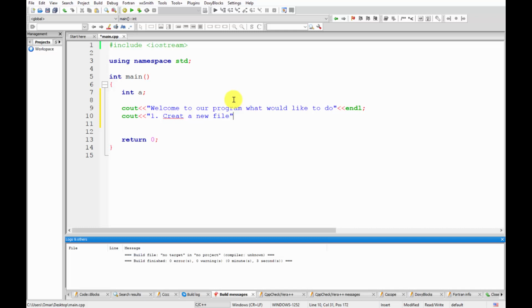And in the line over here, we're also gonna say okay, now open a file. Another way to write the endl, instead of putting this statement over here, you could write it this way. This is gonna end the line, but you have to put it inside the string over here, as you guys see.